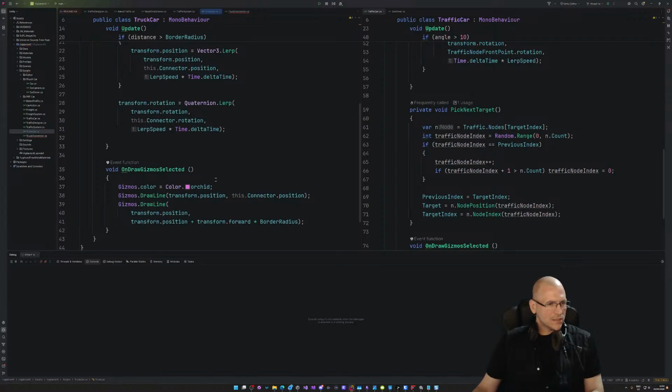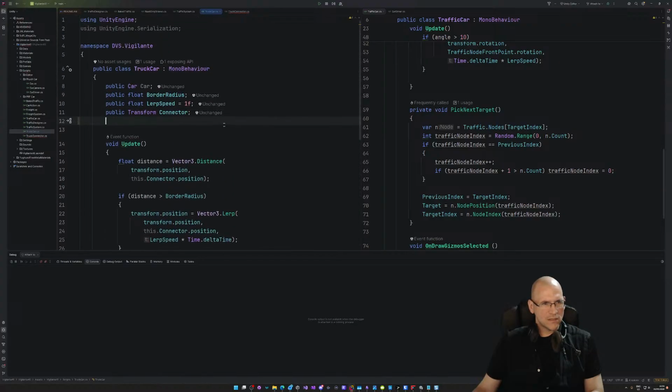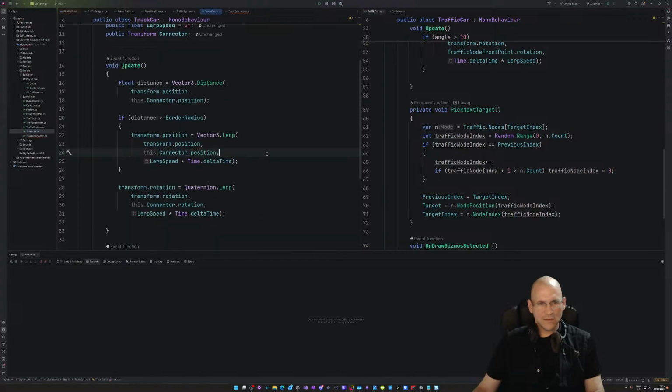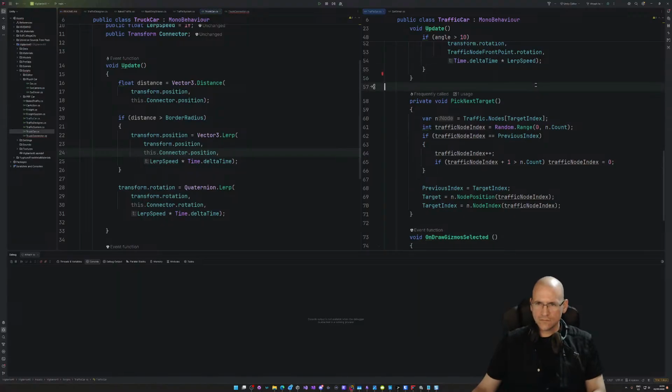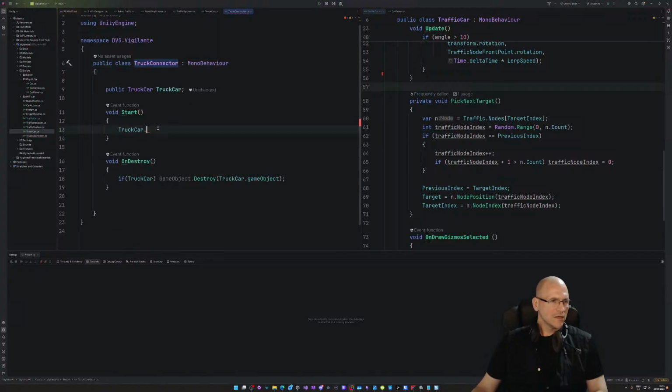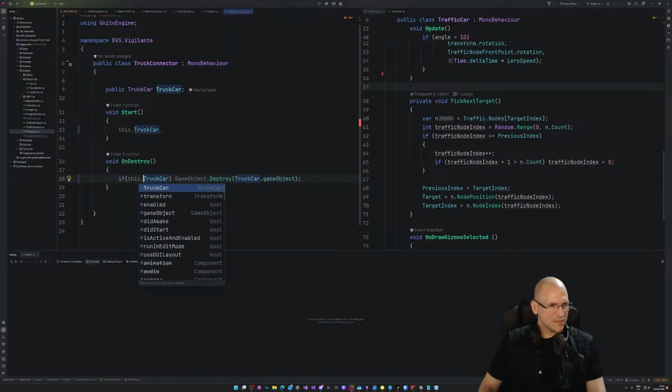Okay, OnDrawGizmosSelected. All right, now going over to TruckConnector, we're going to say this.truckCar, and that should also be the same thing here, this dot.